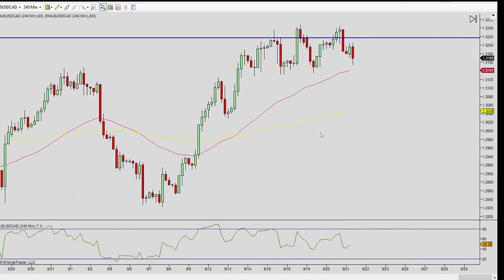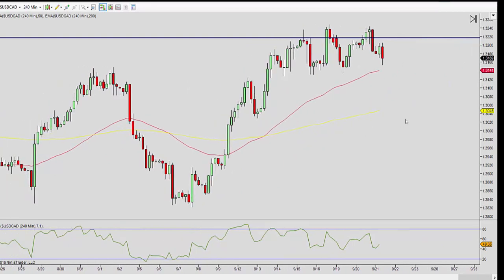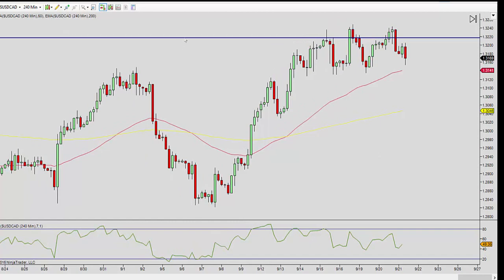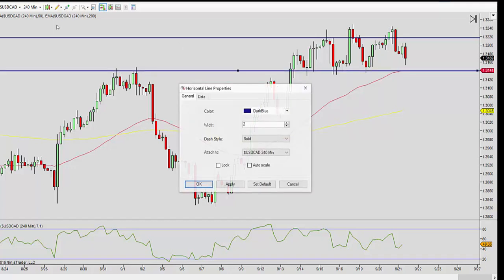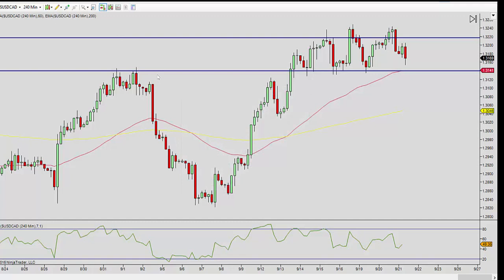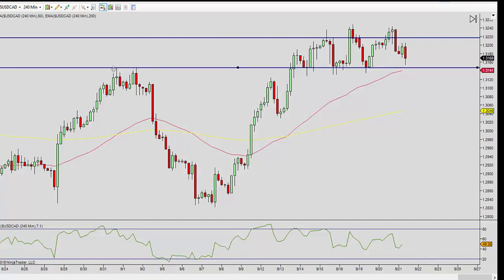Here we are on the 4 hour chart. Okay, so all I'm going to do is show you what I'm seeing. Obviously, we're going to keep the blue line, that's for the daily resistance level. Now I'm going to pop another one on there. Now, if you're wondering why I didn't take the tops of those, you can take the tops of those if you like.